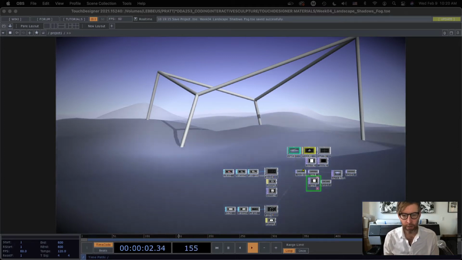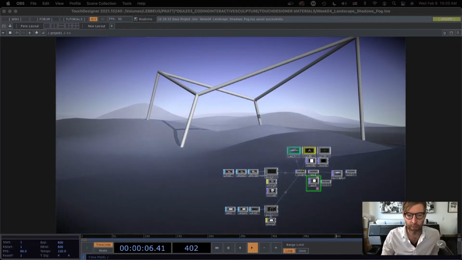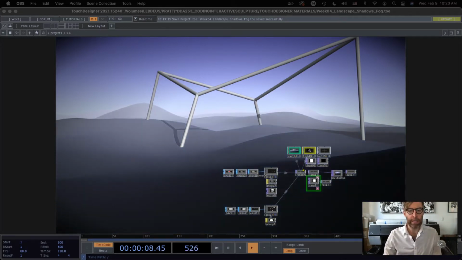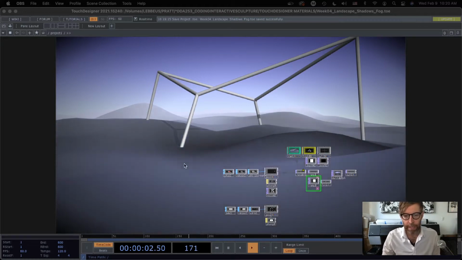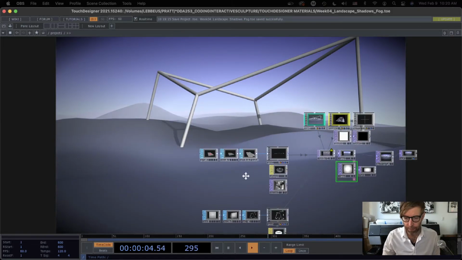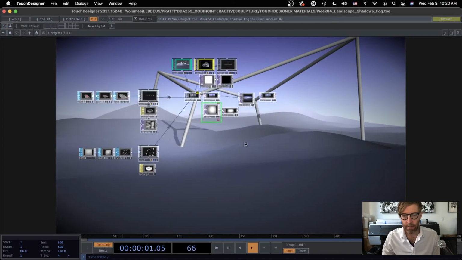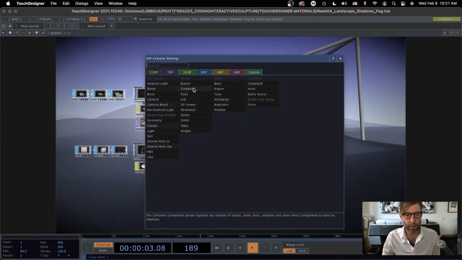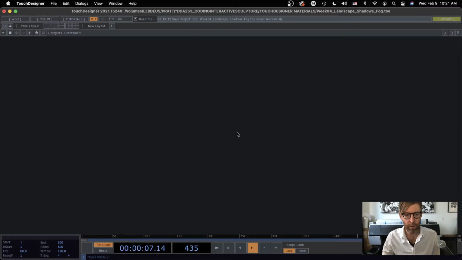Hello. So here's a little bonus demo exploring shadows and fog, just lighting in general a little bit more to do this little landscape thing. So what we'll do, we're using a grid, some noise, some other things. Let's start from scratch. I'll just make another little container here. I'll go into that, and let's just make this from scratch.